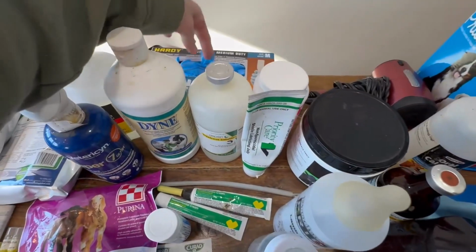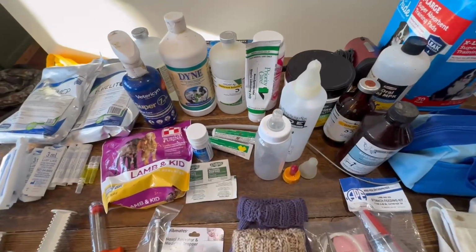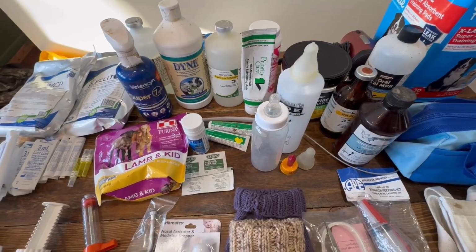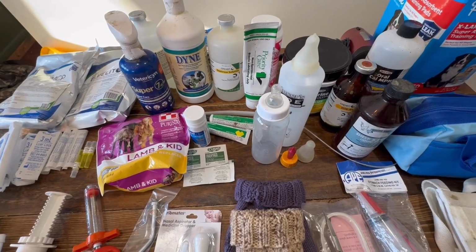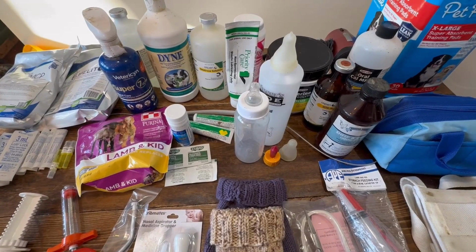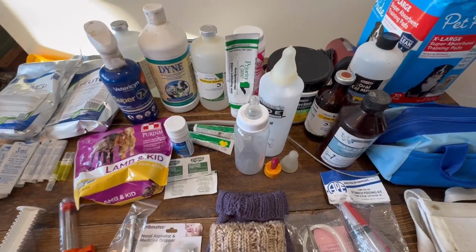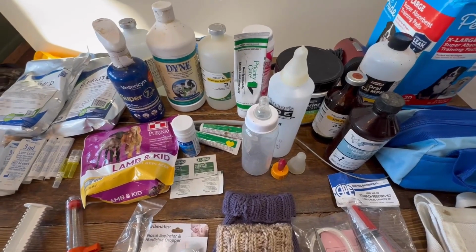So I usually keep at least a few gloves on hand, just to keep from introducing any bacteria. I don't always go in to fish kids out, but even just pulling on them, or if you're spraying iodine on the navel, you know how badly it stains. So having gloves on hand really does help.